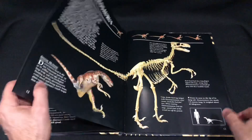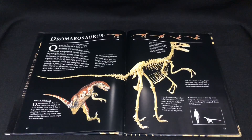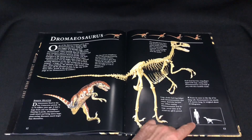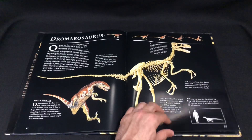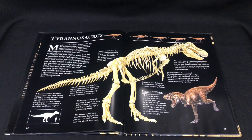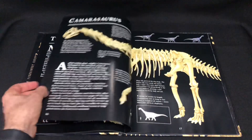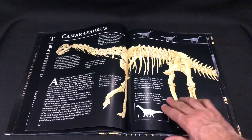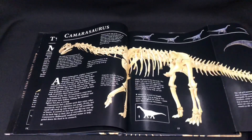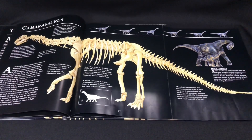You get some information about the dinosaur or prehistoric creature, and I always like when they show the size compared to a human. As a kid I used to love looking at the scale of the dinosaurs compared to a human. What's cool is it does open up as well — so here we've got Camarasaurus. I don't think I'm going to fit it all in one page, but you get the idea.